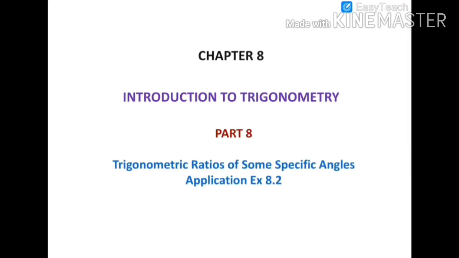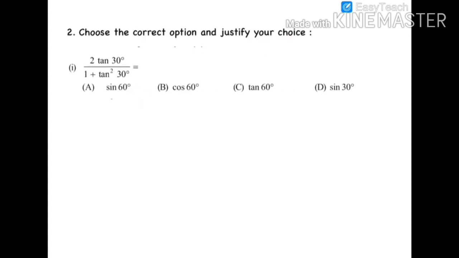We are studying chapter 8 Trigonometry and we are learning how to apply trigonometric ratios of some specific angles in solving questions of exercise 8.2. In today's video lesson, we will continue with the same and solve some more questions of this exercise. We have solved first question of this exercise in previous two videos. So let's continue with question number 2.